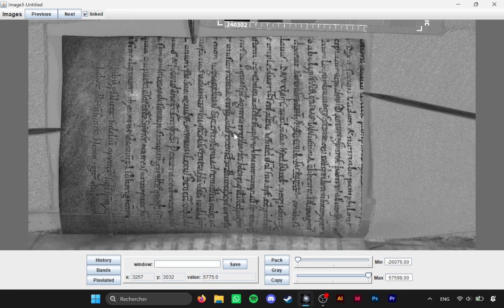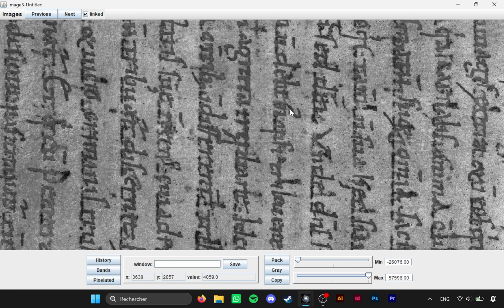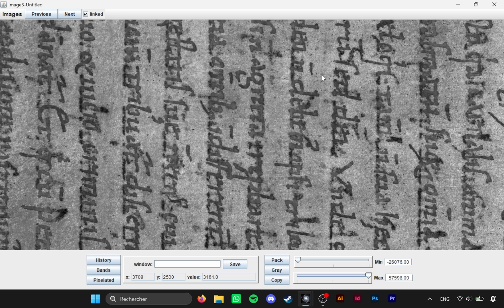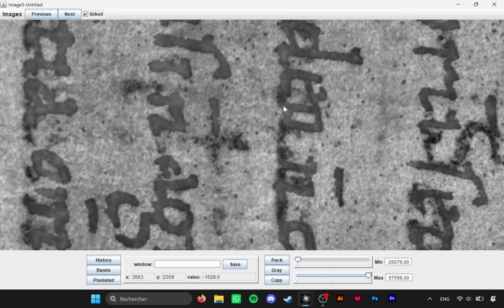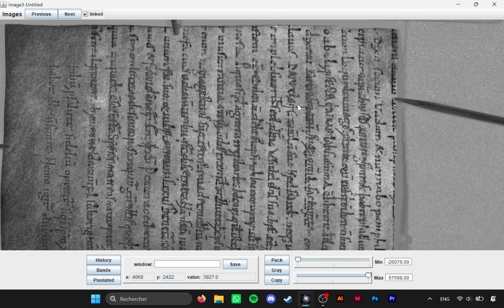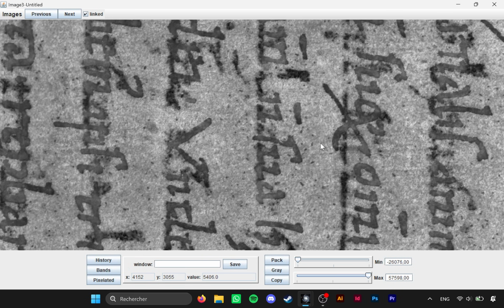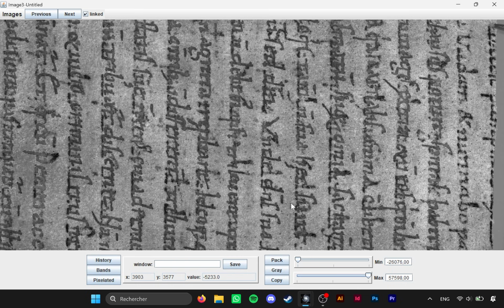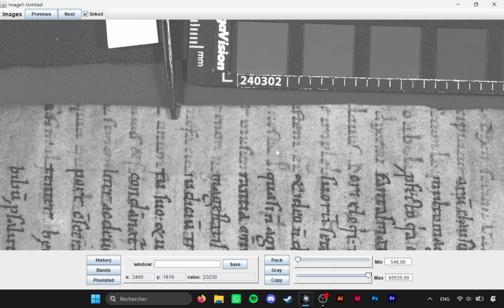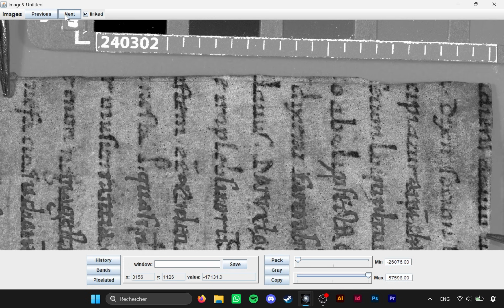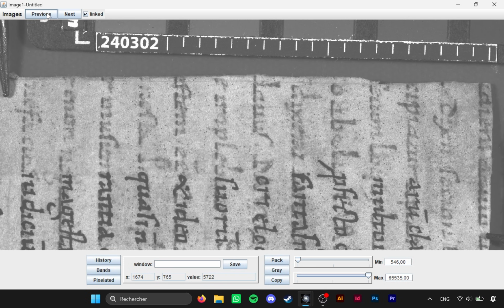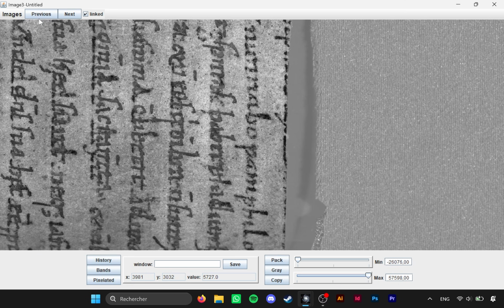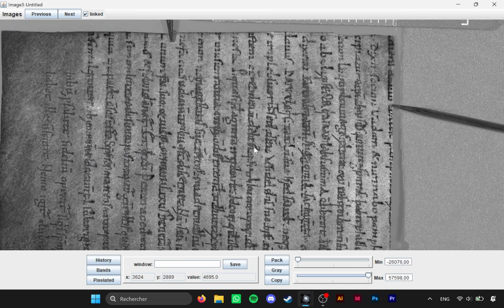Of course, because the overtext is directly on top of the undertext, this stuff is always going to be very difficult to read. You're really never going to be able to recover ink that was directly underneath the ink of an overtext. But the closer we can get the overtext to blend in with the parchment, the easier it'll be to make out whatever of the undertext we can in this area of the page. And the overtext has not just improved here, the undertext has as well. You can see it is much darker than even in our ultraviolet image, and that is great. The undertext being darker gives it a greater contrast with the parchment, and that makes it much easier to read. So that's an example of a subtraction.